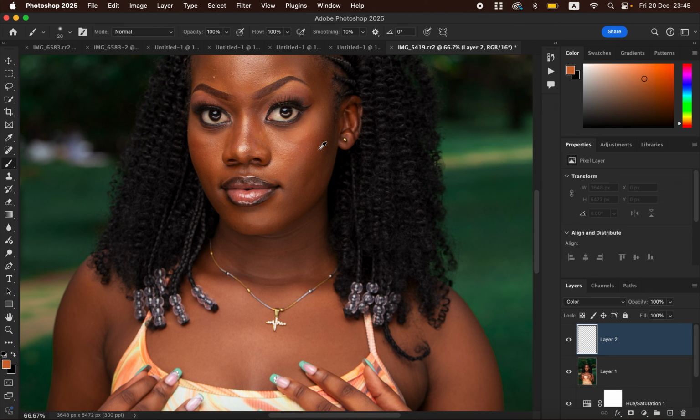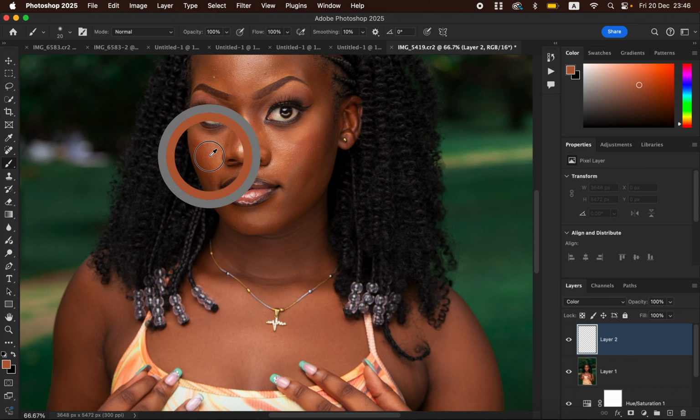Hold down the option key on the keyboard. So hold down the alternate key for Windows, then for Mac it is option. So whenever I mention option, if at all you're using Windows, simply go to your alternate button. So I'm just going to come and hold down the option key and simply sample an area in the skin. So I'll sample a skin color just like that. So I'll just go with that color about there.